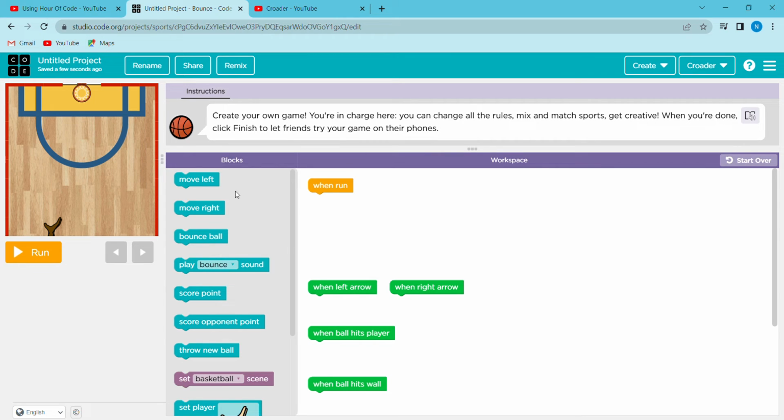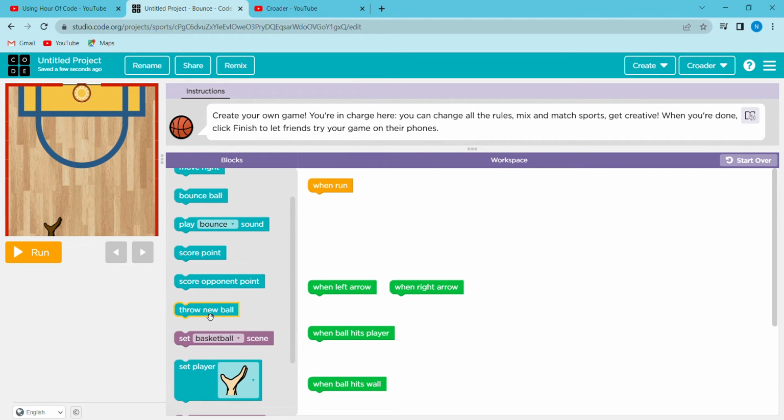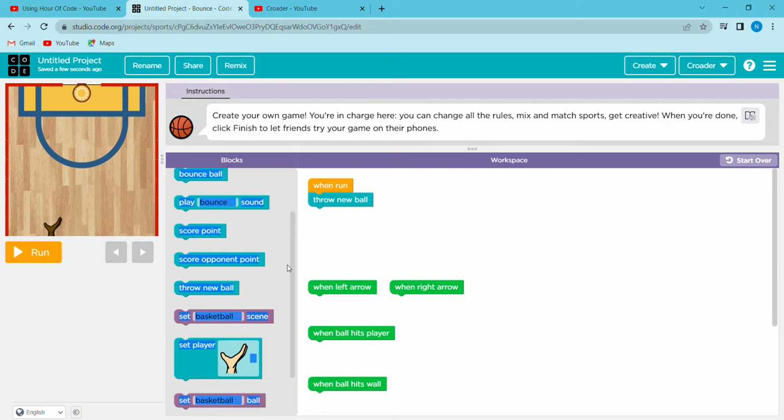So it says when run, it'll say when run. You can say throw new ball.